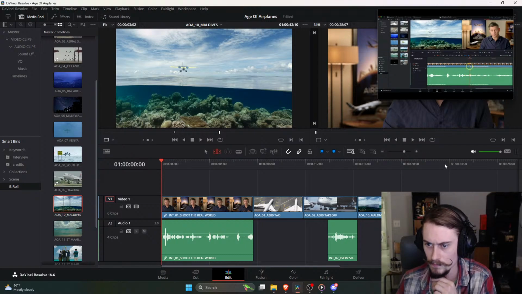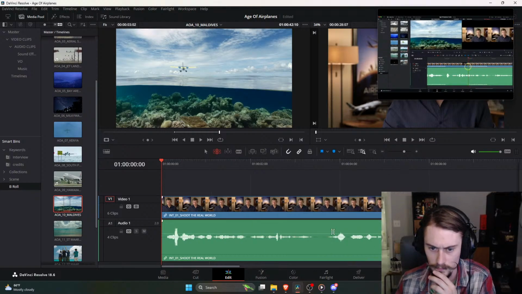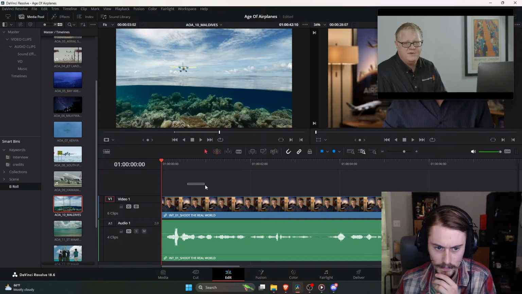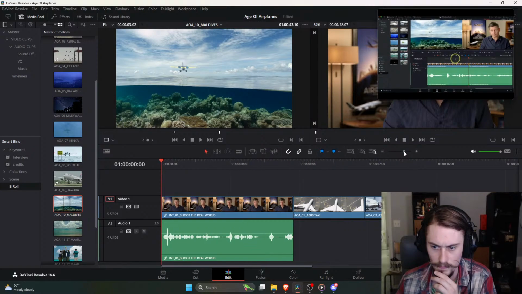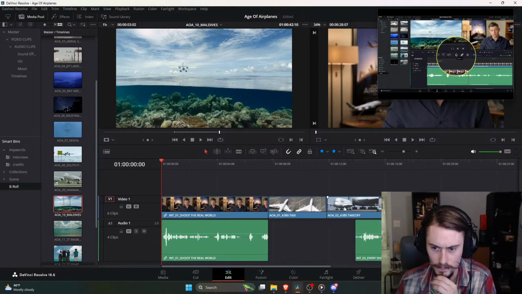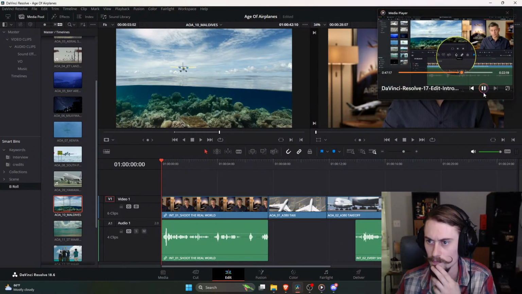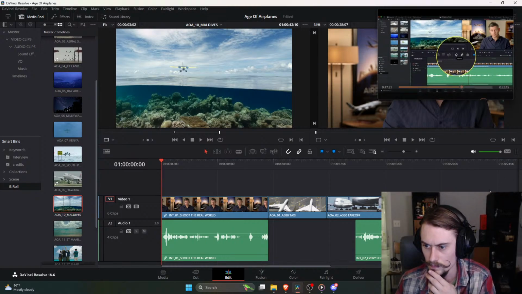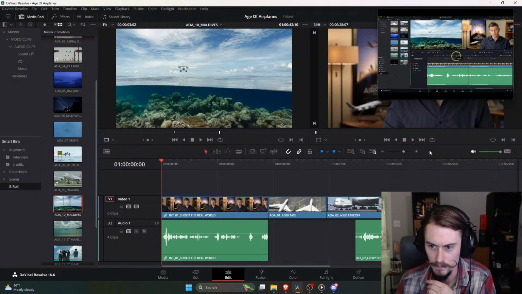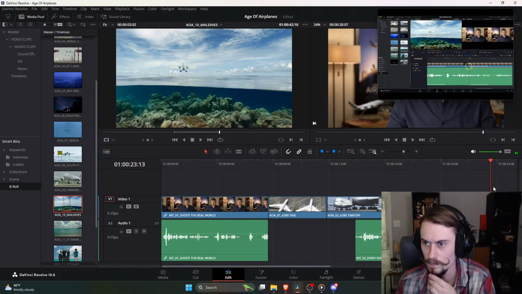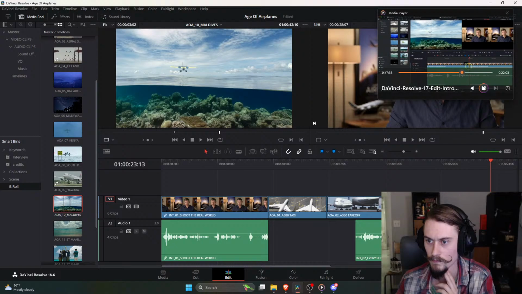And now I can click and drag in order to remove 1 or 2 frames at a time. If you haven't got the level of control that you're interested in, you may want to turn off your snapping here at the top of the timeline. Keyboard shortcut N is always worth remembering because you can do this at any time, even if you're in the middle of an operation. So in this case, I'm going to click and tap N on my keyboard, and now I can remove a single frame from that clip.